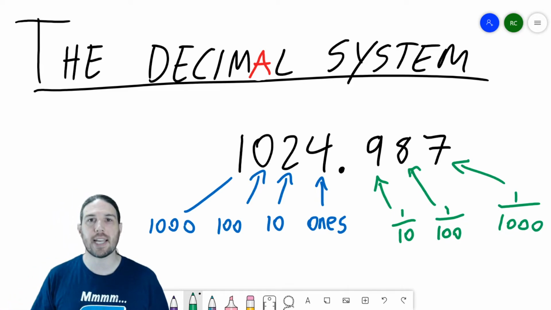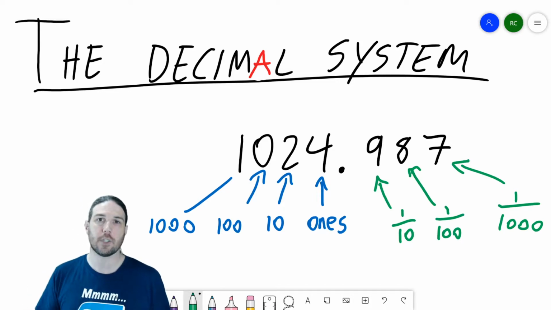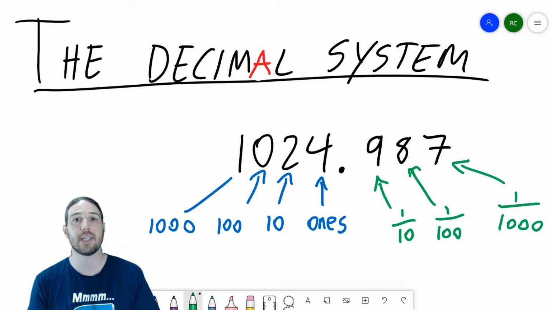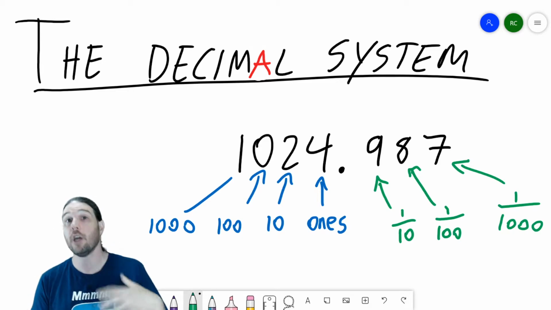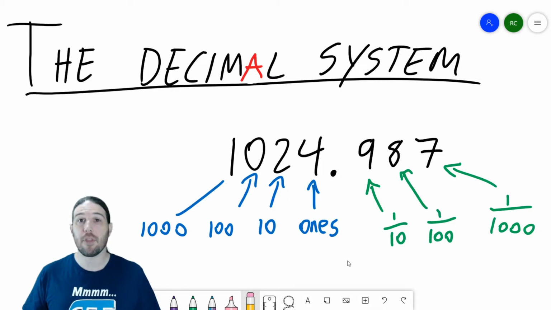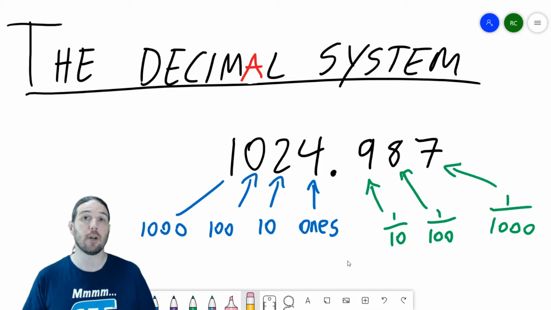The nice thing about the decimal system is you can get as large or as small as you have to be with no problem, right? We can have numbers in the trillions, we can have numbers in the teensy-tiny little 0.000001 range. Now, just like any other form of number, the decimal system of expressing numbers has its pros and its cons, and let's talk about those right now.